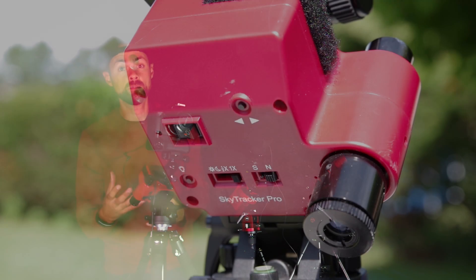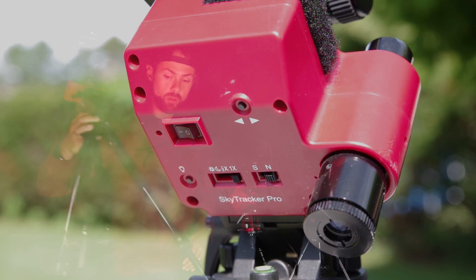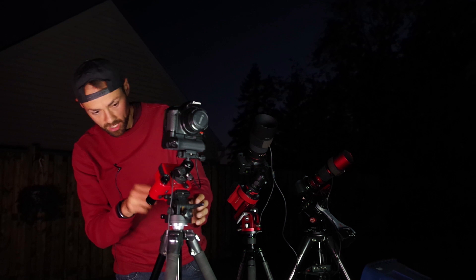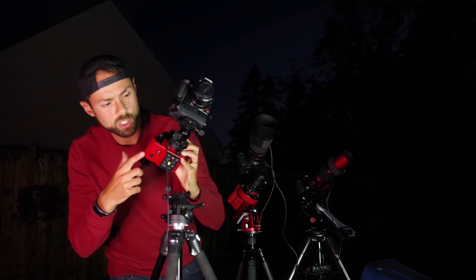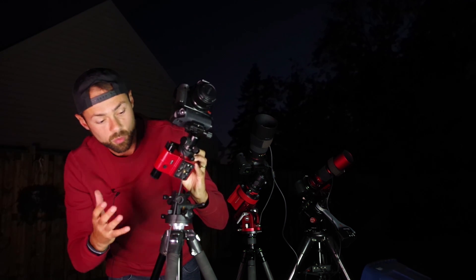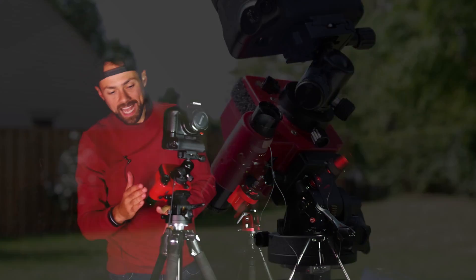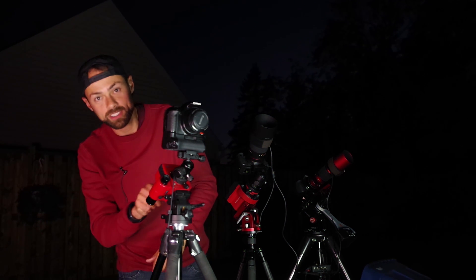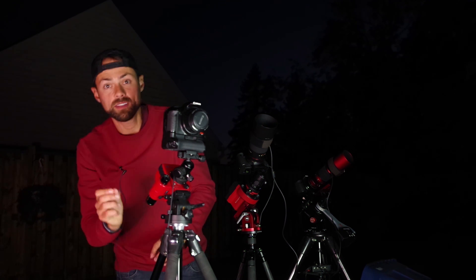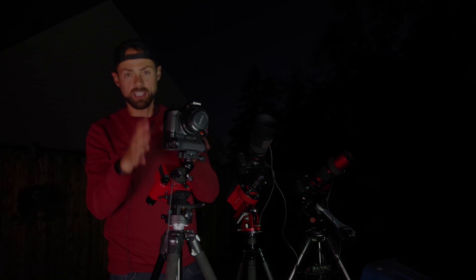It has an internal lithium-ion rechargeable battery — it'll go for about two or three nights on a full charge. Just take the whole thing with you wherever you want. The mount itself is just this little box, mounted to the wedge base set at the right altitude for your geographical location. All of these mounts, including the SkyTracker Pro, have different speeds: solar, lunar, sidereal, and half speed rates. It also has controls to move the RA motor with a little dial, and north and south hemisphere controls. Affordable with a six-pound payload — a setup like this is just perfect.